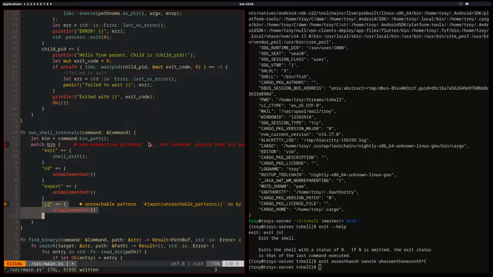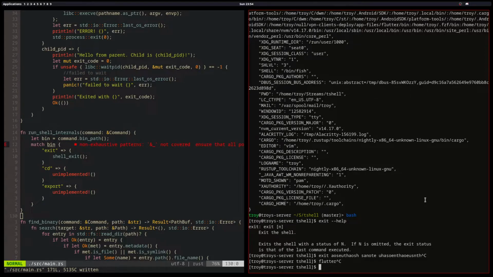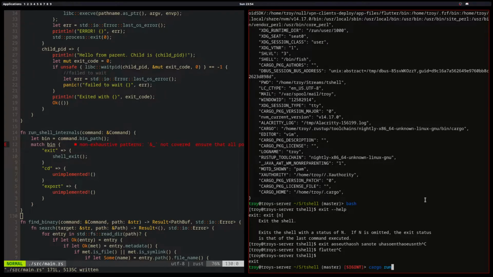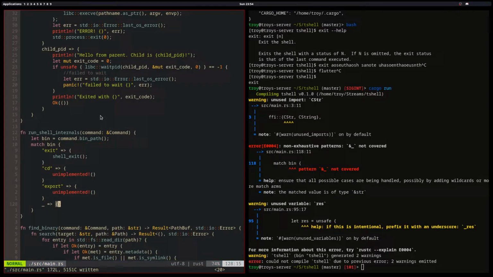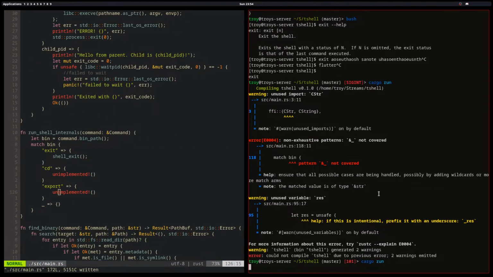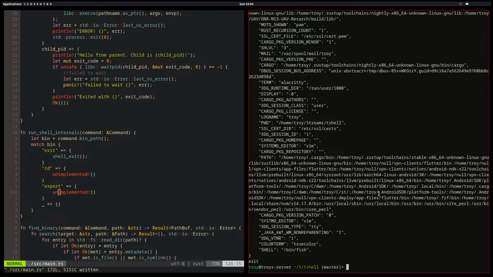I don't know what else we need. Actually, does ls work in here? Oh. There's nothing, we don't care. That panics. Exit works.